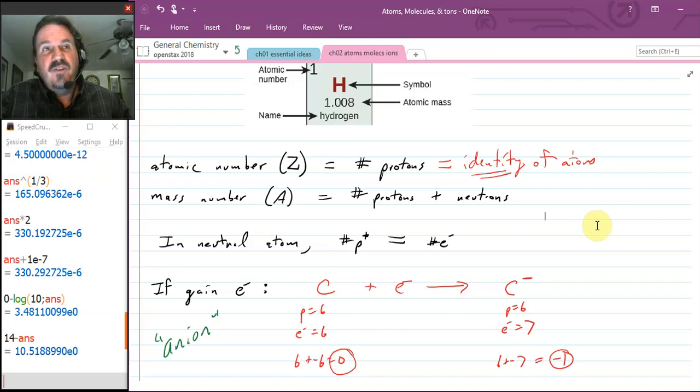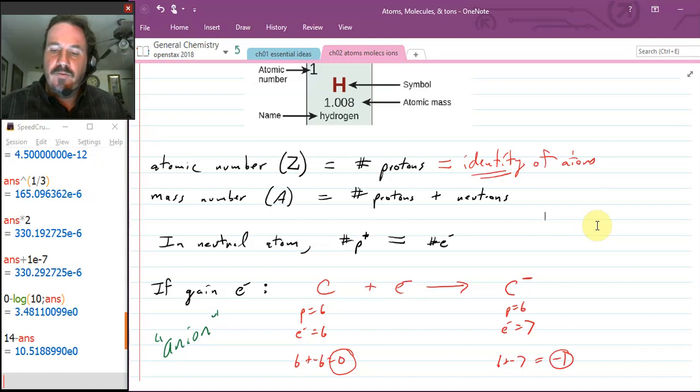Now they are fairly easy to manipulate: shoot an extra electron in there, or maybe reach in and pull an electron out of there. But it's pretty hard to reach into the nucleus and change the composition of that. If you do, it takes a lot of energy, and that's nuclear chemistry. Again, that's a totally different branch. We'll have one chapter later on about that. So normal chemistry does not monkey with the nucleus, only with the electrons. That's a very important point.